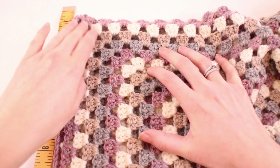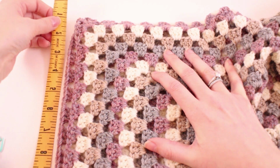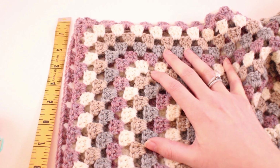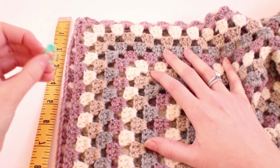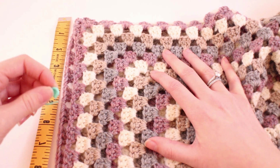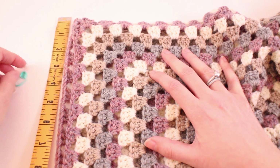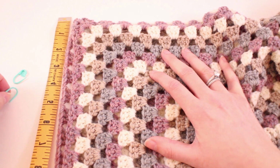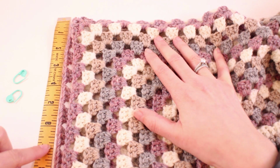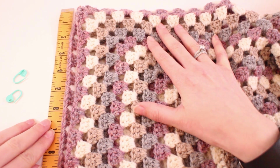What we're going to do in this section is create the armholes, and we need to have a couple of supplies. We're going to use a tape measure and a couple of stitch markers. I prefer to use these locking stitch markers for something like this because it's going to hold the work together. It's not going to fall out. If you don't have stitch markers on hand, you can use a scrap piece of yarn and you can just tie it together. So we want to measure 8 inches down, and that's where we're going to place our stitch marker.